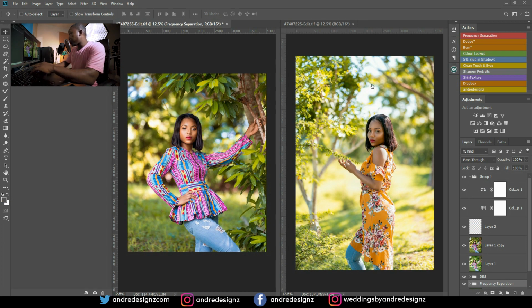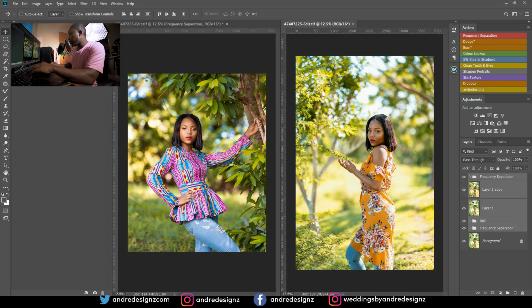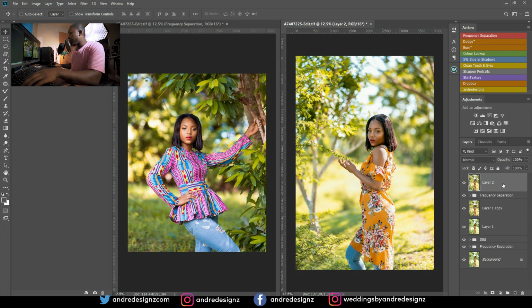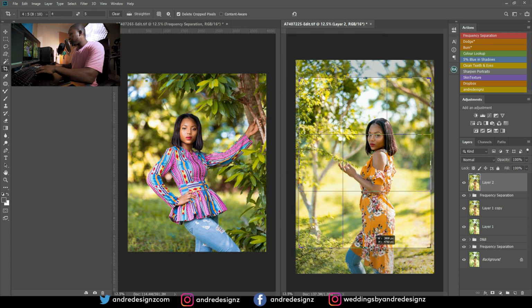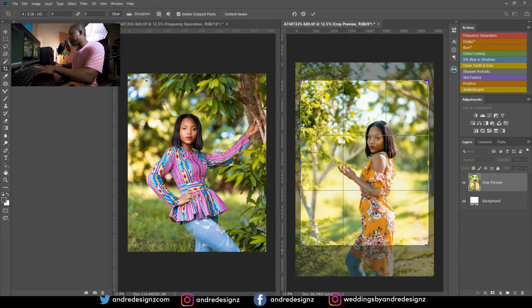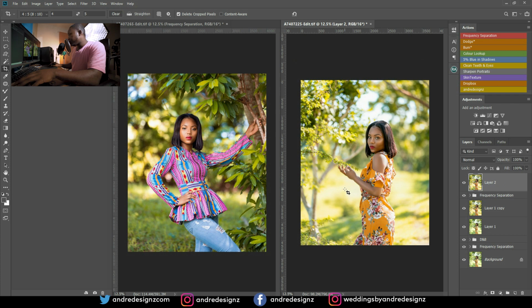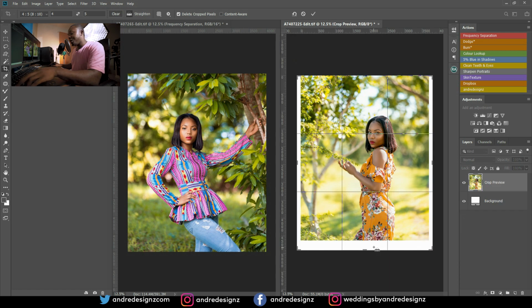All right, so I'm going to do the same thing with this image. So I'm going to create a new layer. Good. And then I'm going to crop it. I think maybe about right here should be good. All right. I think I cropped it too much. It doesn't have any meaning now or something. All right, let me just undo that.